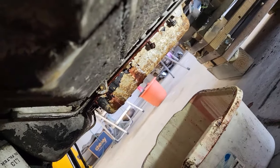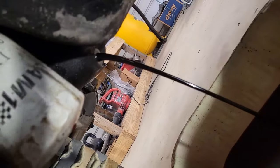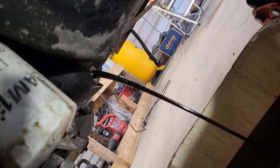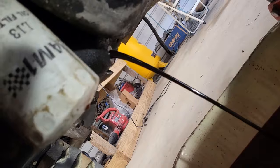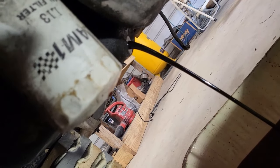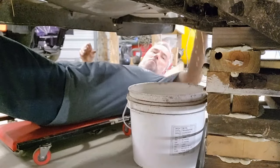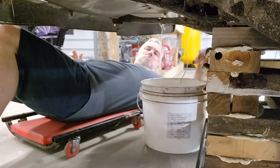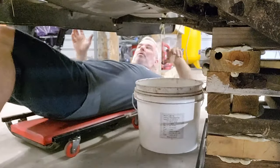All right. Transmission drained. Now let's get the oil. All right, and now the oil. All right, so let that drain and then I'll go ahead and start figuring out where I can drain the radiator at in a controlled manner. That should be fun. All right, we'll just let that drain like that. There's no rush.